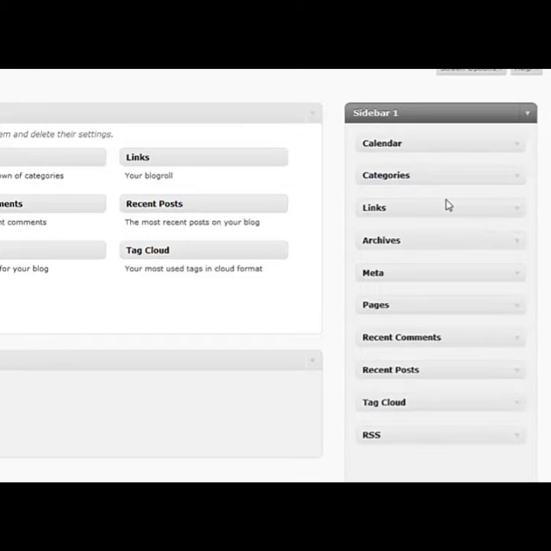And that pretty much does it for widgets. One other thing is that a lot of plugins will add widgets automatically to this section. So anytime you install a plugin, which we'll go over later, you'll want to come back and check this section to see if there are any useful widgets that have been added as a result of that plugin that you may want to display on your sidebar. Well, that pretty much does it for widgets. We'll see you in the next video.